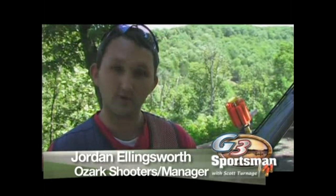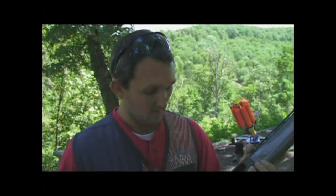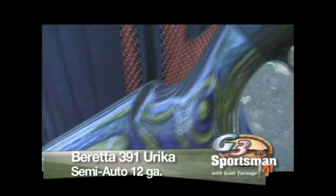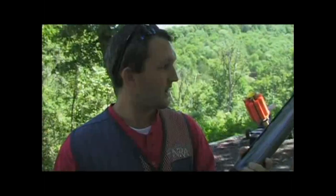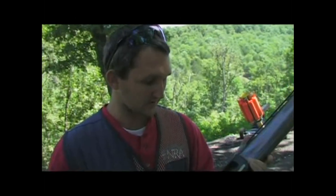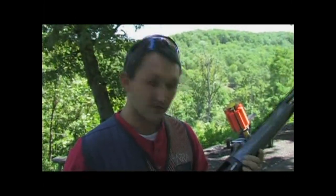Just like Eric here, he's shooting a Beretta. I'm also shooting a Beretta — it's a Beretta 391. Looks a little different than his. His is the hunting model. Mine's just a regular standard Beretta 391, parallel target, looks a little different than most. I've had a custom Wenig stock put on it, and I've done a little bit of different stuff to it. I brought it out, set it next to Eric's, and everybody's giving me a hard time on how mine looks compared to his, but we'll just see what happens when we start shooting.